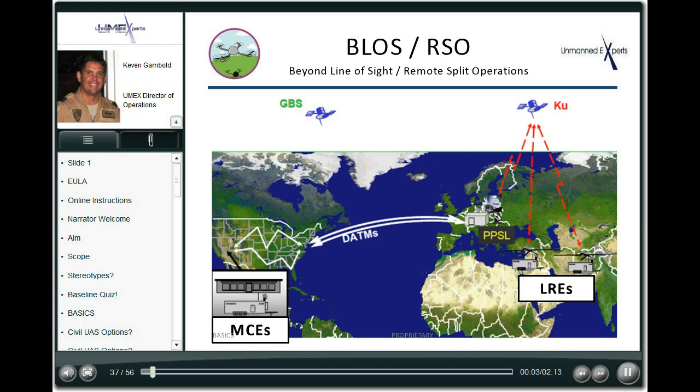Finally, we get to the extreme, which is known as BLOS, beyond line of sight. And there are two ways this can go ahead. The predominant method is by using a satellite communications link, using that domed front that you'll see on certain unmanned aircraft, and that we pointed out in the photos earlier. So a satellite BLOS requires obviously a large satellite dish at one end, and the satellite in position. As we can see here, it's not all as easy as you think. You need to position the dish and the satellite so that they have the same footprint.